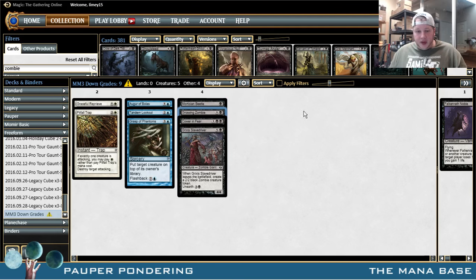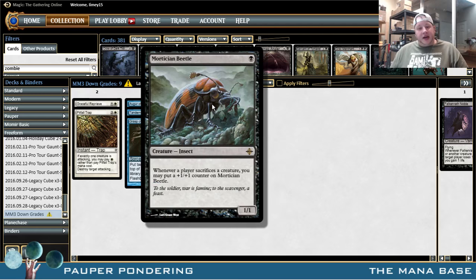So next up, we have Mortician Beetle. This is the card that was downgraded from a rare. This was a rare in Rise of the Eldrazi, if you can imagine that. It's one black for a 1/1 insect. Whenever a player sacrifices a creature, you may put a +1/+1 counter on Mortician Beetle.